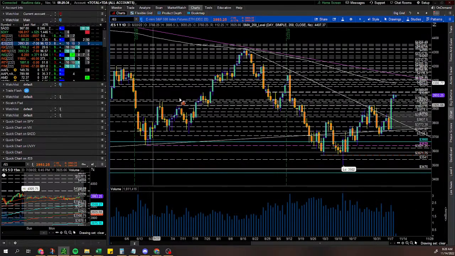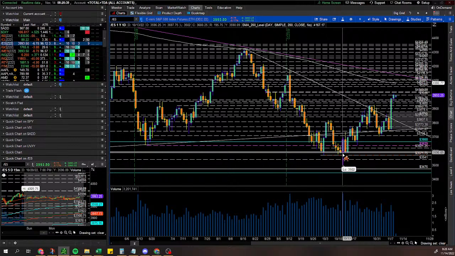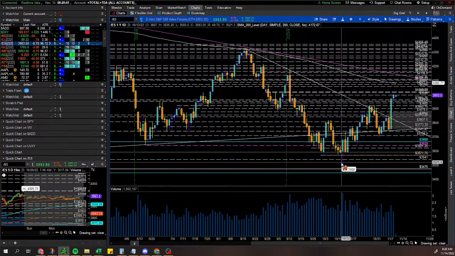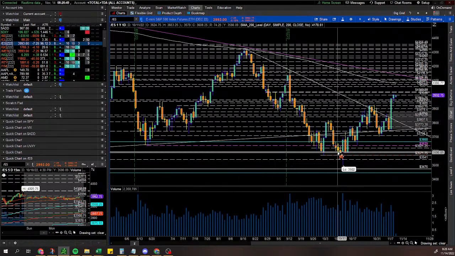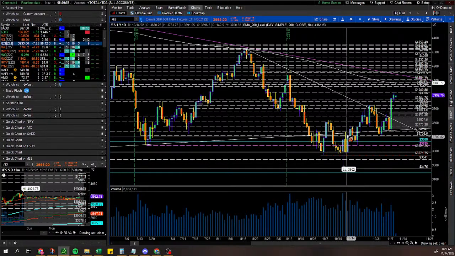Even though we got down in this last sell-off and did set a new low, that new low was immediately responded to with buyers that sent us higher. And that new low was mainly driven by that CPI reaction and snap back. And we had another CPI here that snapped us higher.